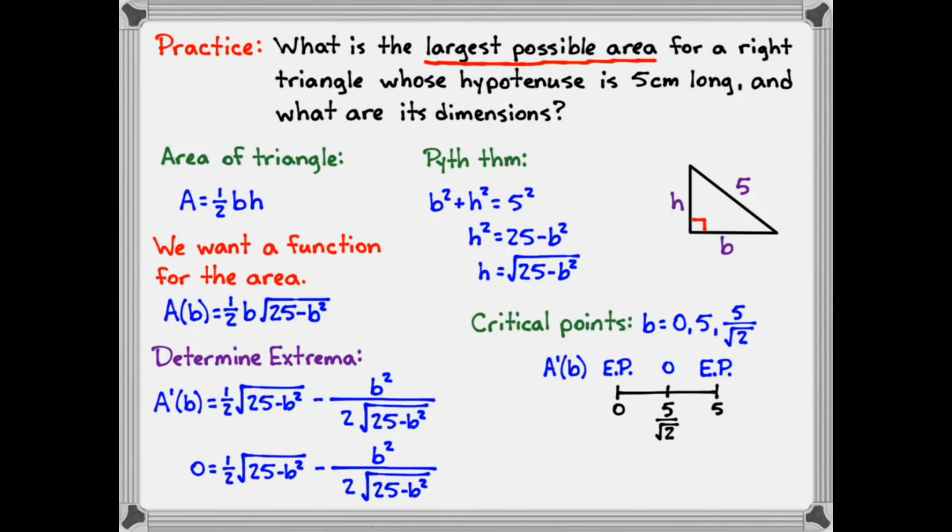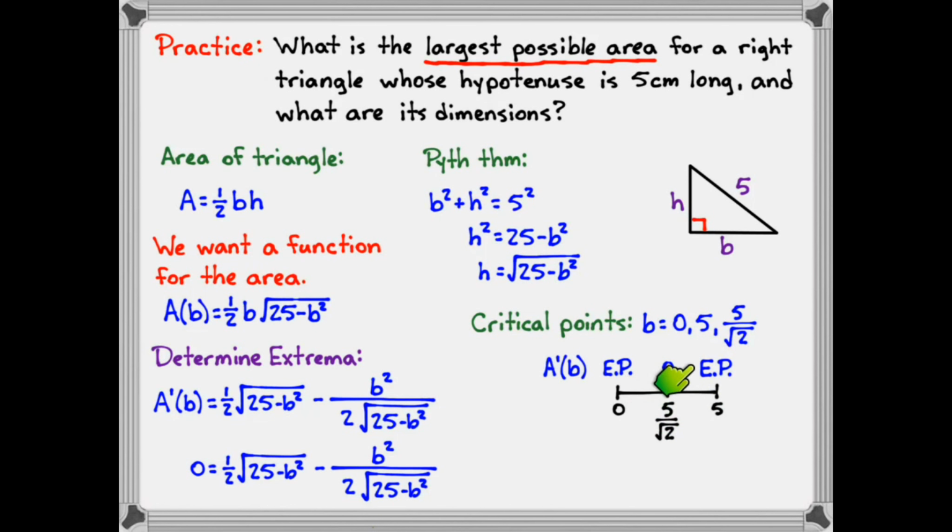So 1, well, is 1 less than or greater than 5 over rad 2? 1 would be less than, so we can plug in 1 to find the sign between 0 and 5 over rad 2. When we plug that in, we're going to find out that that's actually a positive sign. And then we're going to pick a number that's greater than 5 over rad 2, so something like 4. Again, we're going to plug those values in, the 1 and the 4, into our A prime function here. So that would say 25 minus 1 squared here, and 25 minus 1 squared there, and then 1 squared there, and simplify that. So the sign in between 0 and 5 over rad 2 is positive, and then picking a 4 maybe to go there, plug 4 into all these b values.